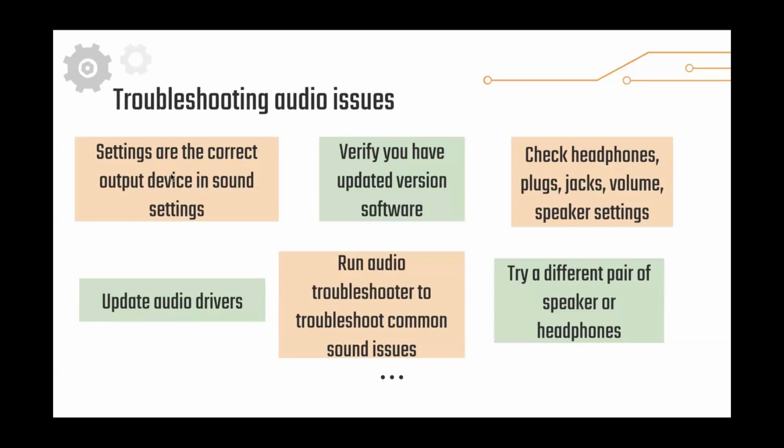So you can choose an output anytime to output sound to a phone call, a Zoom meeting, anything. You definitely want to choose the correct device, like choosing your computer microphone instead of a really outdated microphone that's not working. Verify you have updated software. Check headphones, plugs, jacks, volume, and speaker settings. Update audio drivers. Run the audio troubleshooter to troubleshoot common sound issues. Try a different pair of speakers or headphones.